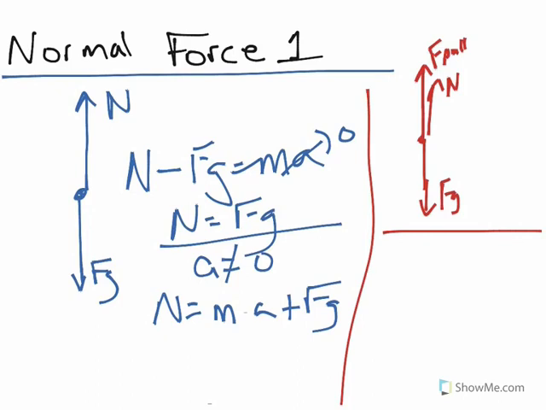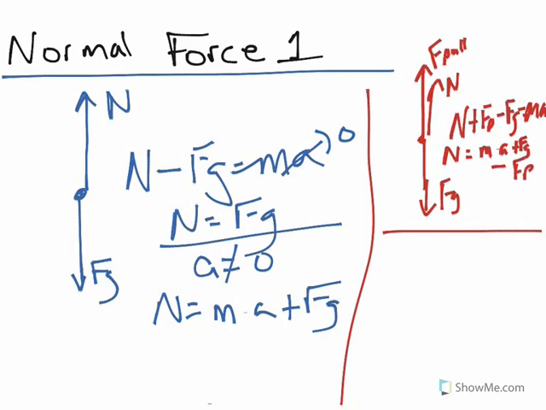And in this case, you do it the exact same way we do here. We're just adding in another up force. So it'd be like normal force plus the force of the pull minus the force of gravity equals mass times acceleration. And again, the normal force would be equal to mass times acceleration plus the force of gravity minus the force of the pull. And I'm just using this as an example.